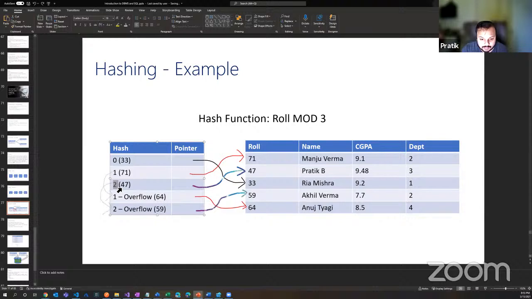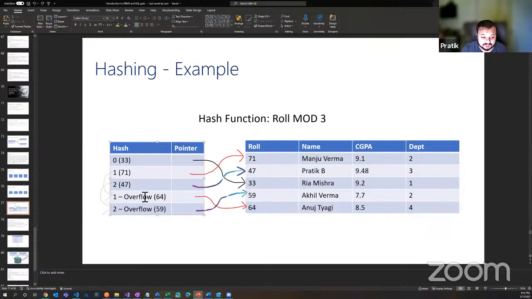So I'm going to follow the chain that 2 has given, and go to the next record of 2 in the hash table. And here I see, hey, 59 is present. So I'm going to go ahead and go to 59. These values which I'm seeing here are the overflowed values. The first 3 values that are there are the actual correct values.